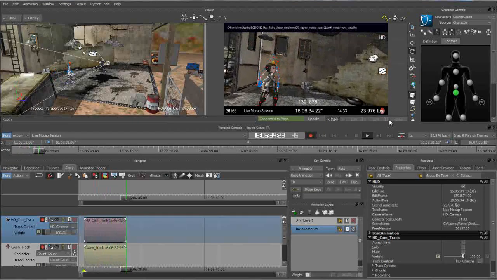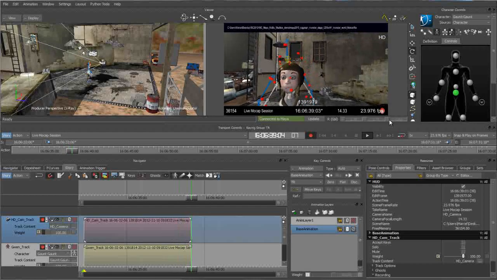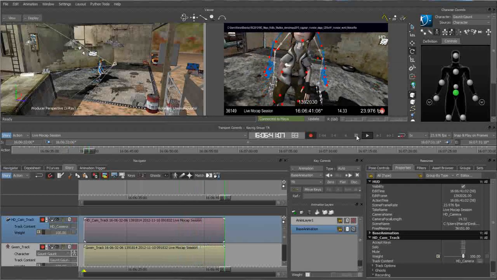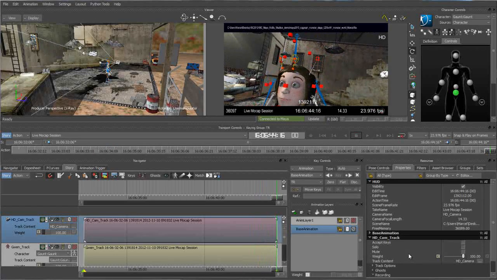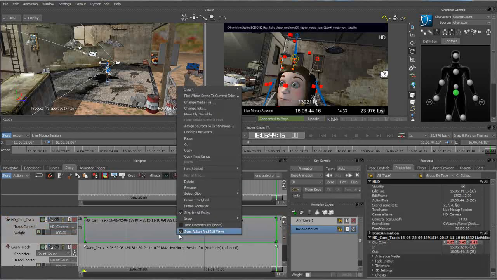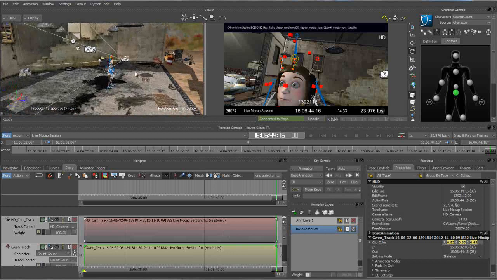You can see my recording switch just turned red, and I'm going to let this run for a little bit. As I do this, it produces clips inside of my story tool. Let's stop that. As soon as you stop, it's not really offloading the files, it's simply building the FBX files inside my temp directory that I can then right click and say load clips into the story tool, so that I can edit this information.